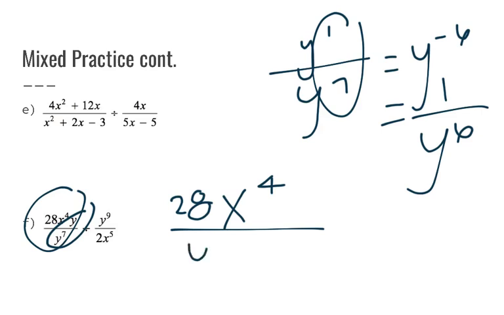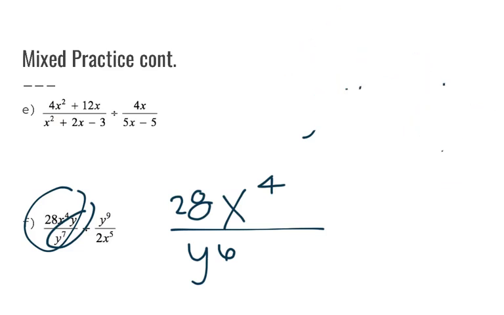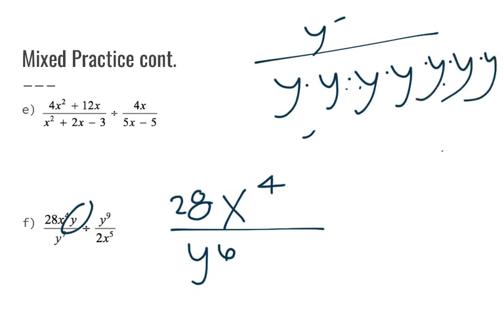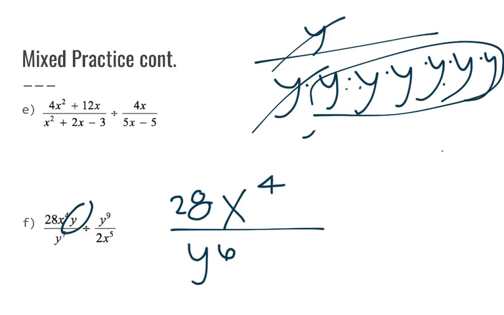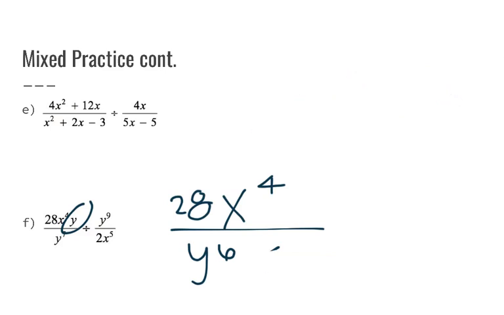So that was a whirlwind of exponent review. Hopefully we remember that. If not, another way of thinking about that easily is if I had 1 y up here and 7 y's on the bottom, then one of those cancel and you'll see that you have 6 left on the bottom, which is why I wrote that y to the 6 on the bottom. So that's a more visual way of thinking about that instead of thinking about it through literal exponent rules. Okay, anyways, I got kind of long-winded, but that is the first fraction.